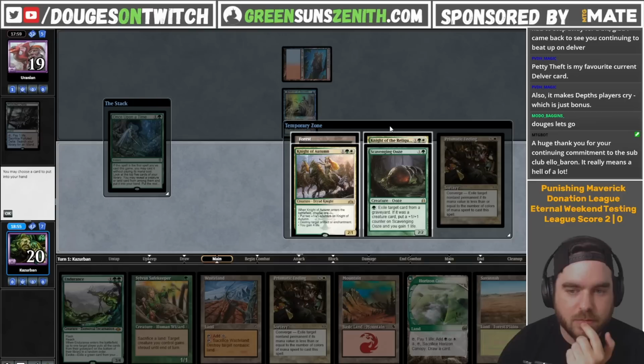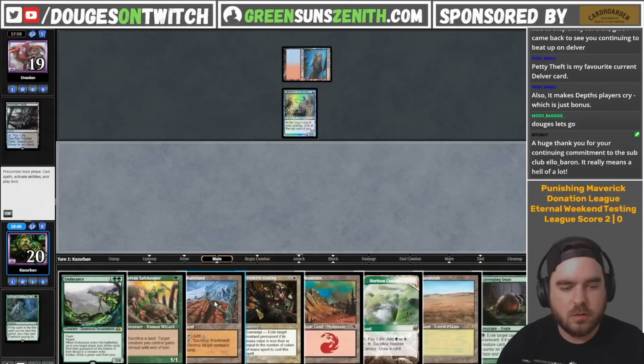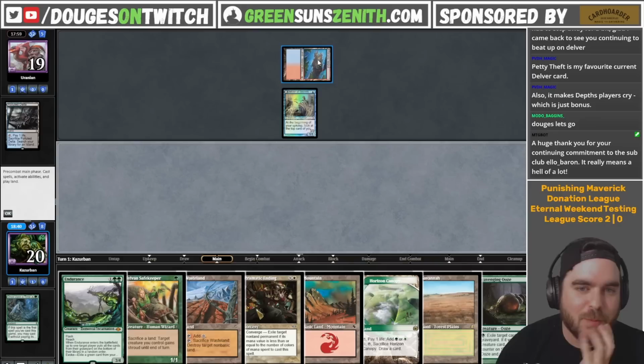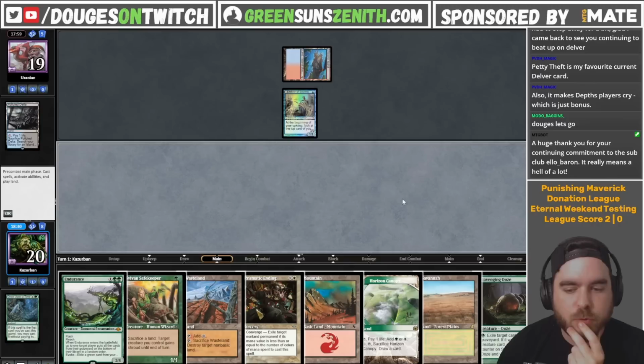I don't really want another 3-drop. I am just going to go with the Ooze. And then I'm happy to. I always have a feeling that I really want to Wasteland opponents who start on Delver. But it's obviously quite poor as well because they actually just are ahead on board. But there is a lot of greedy Delver players out there.